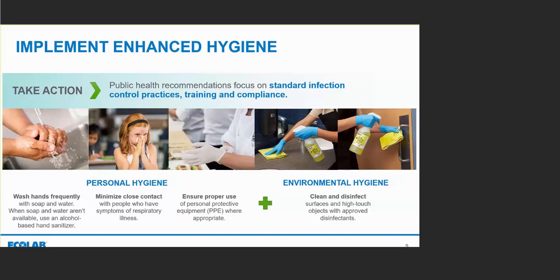It is important to communicate the expectations for personal hygiene to the staff and students as well. Through this, you're going to need to do queuing and signage, which are a fantastic way to ensure everyone is aware of their need to wash their hands frequently. And I'll say that again, need to wash their hands frequently, but also to encourage physical and social distancing of at least 6 feet, which is the new norm these days. Signage can also communicate the requirement for any PPE present. And for those that don't know what PPE is, it's personal protective equipment. For example, you may have a requirement that masks are to be worn in public areas, but how are people supposed to know that if they're not being told that? So we need to ensure that the signage and queuing is communicated properly.